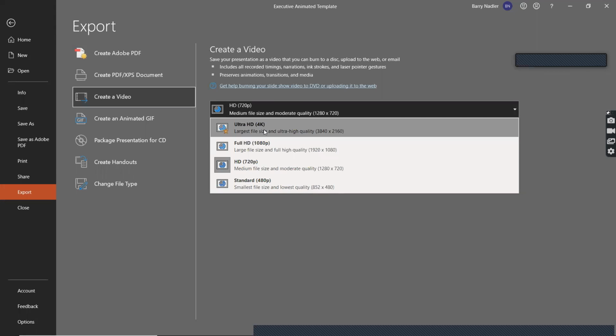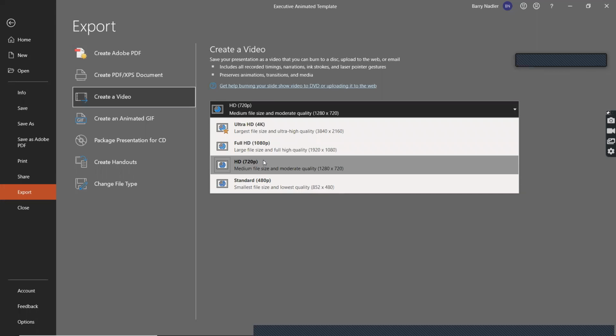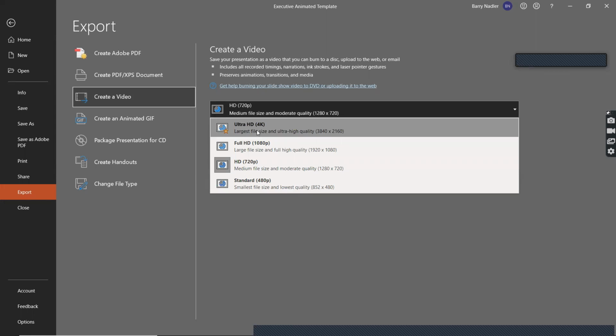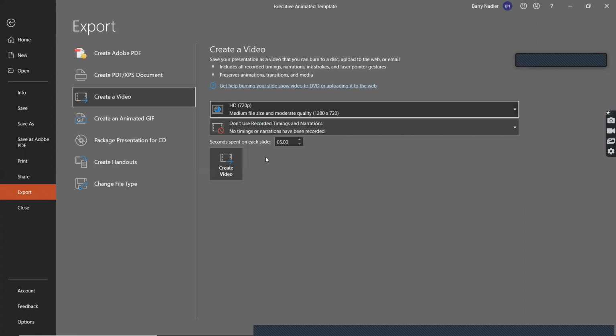These file sizes are going to be massive. If you're taking a PowerPoint file that's 20 slides or something, and you're going to add in audio to it, and images and such, you're adding to that file size. So if you're going to push out a video at, let's say, a minute per slide, which is a long time to be on a slide, that's 20 minutes of video. That's a huge file. For it to be an HD file, it's just going to be massive. So that's why I go to the 720, and then I don't worry about this too much.